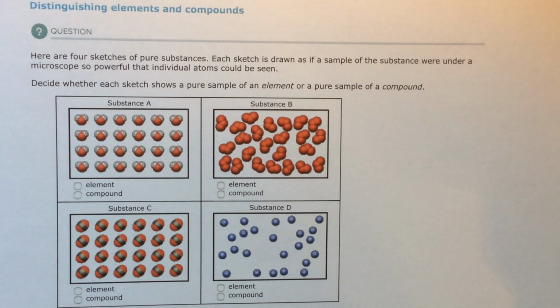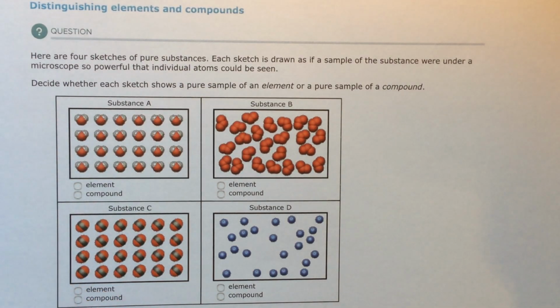An element can either be one individual atom, okay, so an element can just be one atom, or it can be more than one atom together, but if it's the same kind of material, then it's still an element. So if I have 2 gold together, or 3 gold together, or 4 oxygen together, or whatever I have, it's still an element. A compound has to have 2 or more different elements together, connected chemically, to make it into a compound. So that's just the definition.